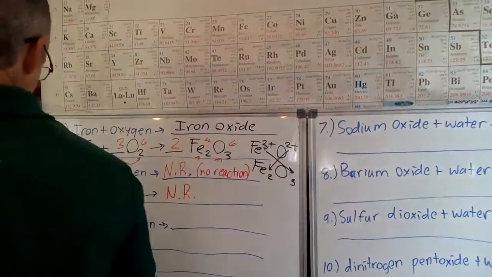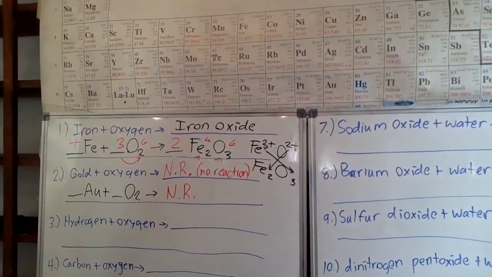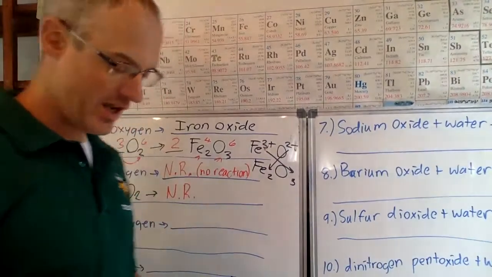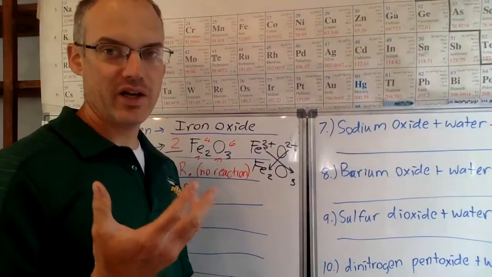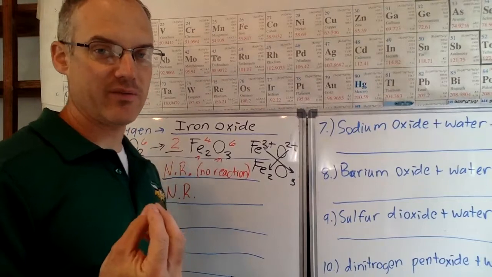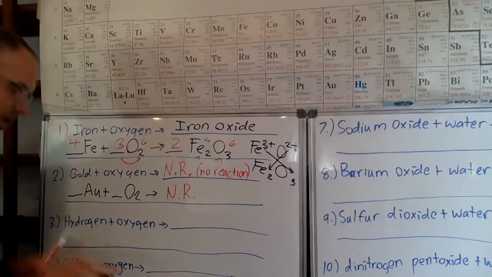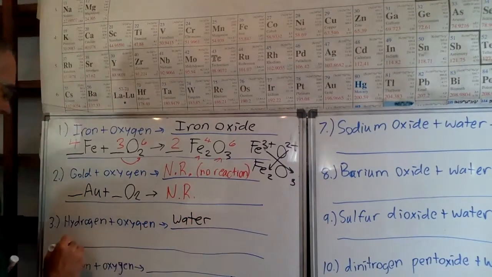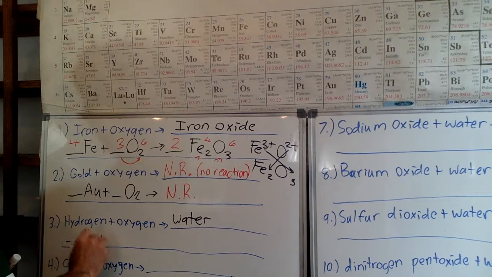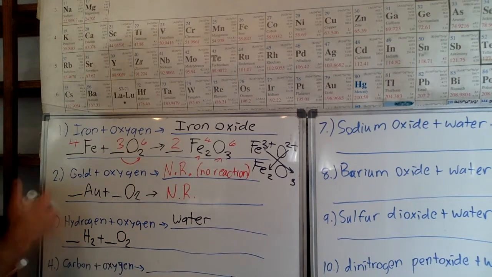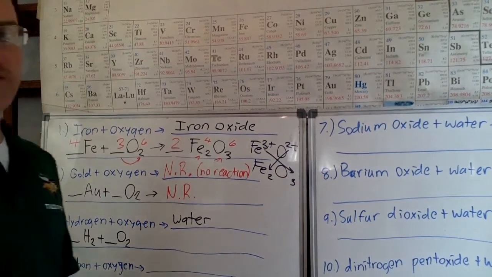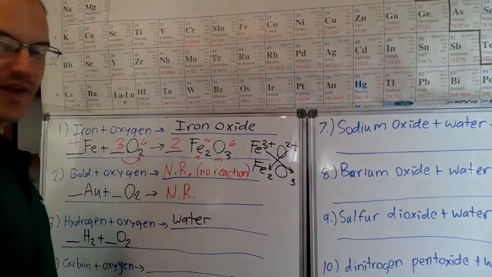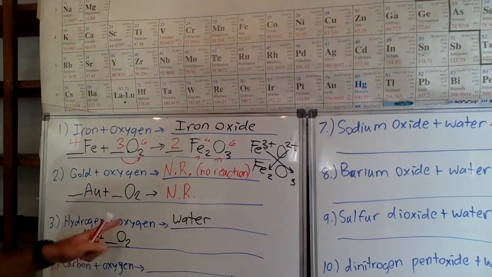Okay. But what about hydrogen and oxygen? That definitely reacts. That reacts really quickly and fastly. If you remember when we did the hydrogen balloon, that's when we took hydrogen and oxygen, we combined them together. In a very, very loud way, they make water. Okay, let's look at how that works in the formula equation. So hydrogen and oxygen are both what we call molecular elements. They bond with themselves. They're more stable that way. So hydrogen is actually H2 and oxygen is O2.